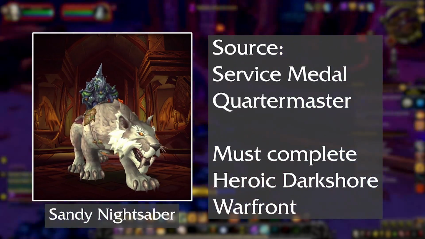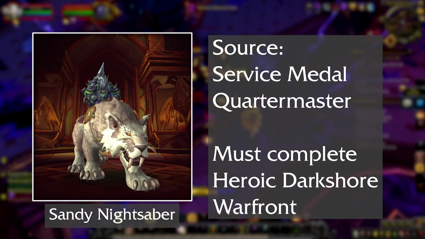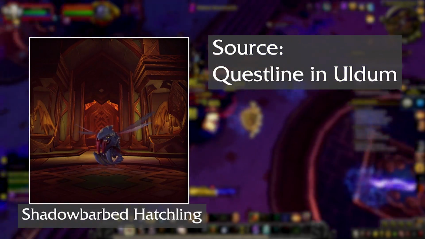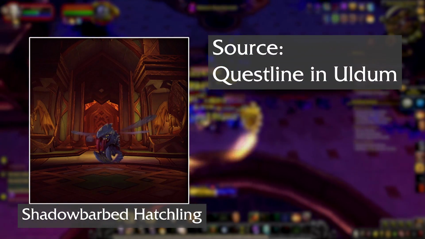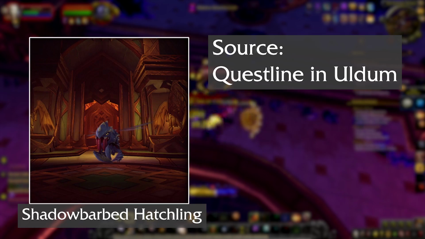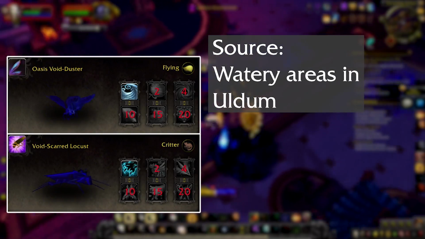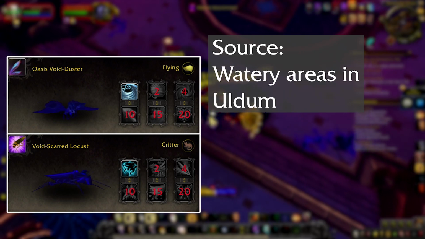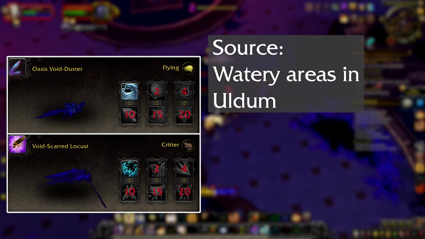Now let's move on to the pets, starting with what drops and what is found in Uldum. The Shadow Barb Hatchling is the pet that you obtain while on your month-long journey to obtain the Shadow Barb drone, so check the link in that video description up above for a full explanation. The Oasis Void Duster and the Void Scarred Locust are found wandering in Uldum near the river areas. It doesn't matter what assault is going on.